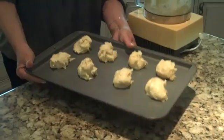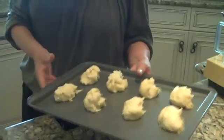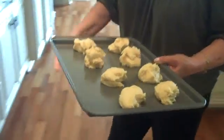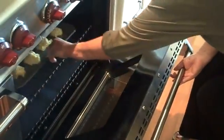I was able to get 8, because these are really large, but you can get 12 and even smaller if you want. They're going to go in the oven, the 400-degree oven, for 10 minutes. I set my timer, and after 10 minutes, we're going to turn the temperature down to 350 degrees, and then they're going to cook 20 to 25 minutes until they're golden brown and when you touch them, they feel firm and as if they're dry inside as well.